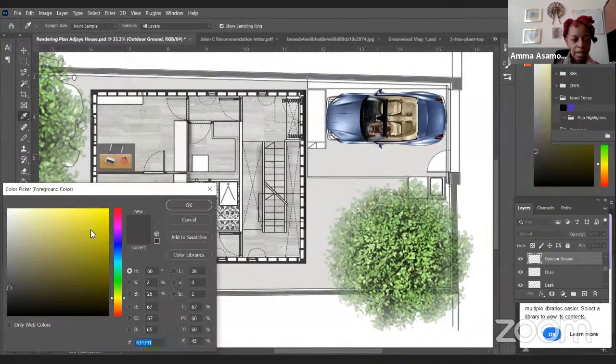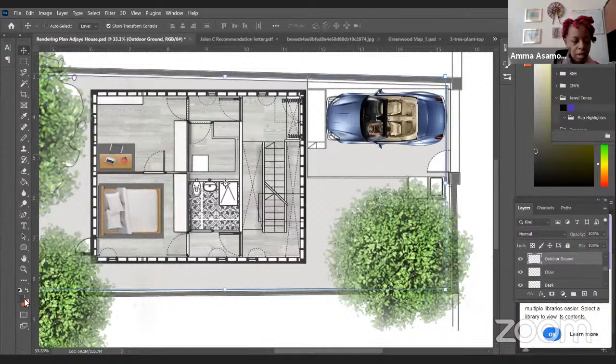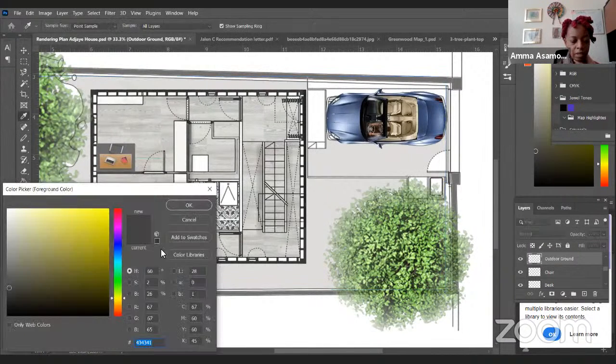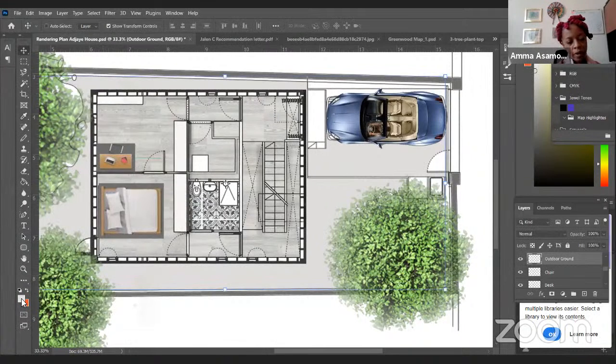And in order to get the same exact color, I can just click on these swatches down here in the bottom left-hand corner of my screen. Select the swatch that I want to change the color, and then once I hover it above something on my screen, be it this blue of the car or this gray of the ground, which is what I'm trying to select, once I select it and hit OK on the color picker tool, the foreground swatch will be the same color.